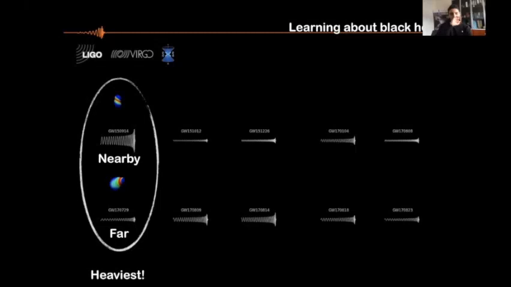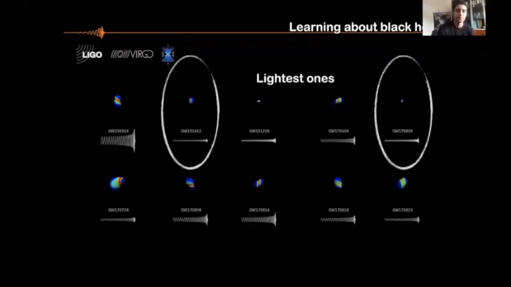Okay, so next question. Remember that the better you can see the individual cycles, so the shorter the signal is, the heavier it is. So which ones do you think are the lightest? You can answer. Is anyone answering? So which one do you think is the lightest couple of black holes? 15, 12, 26, 15, 10, 12, 17, 06, 08. Okay, so 17, 06, 08. Yeah, so people have got it. So these two are the lightest ones. It's the ones for which you can basically not see the individual wiggles. Okay, good. So this is Black Holes 101.